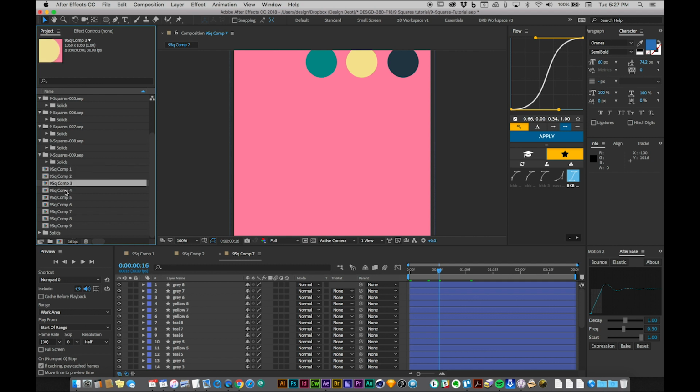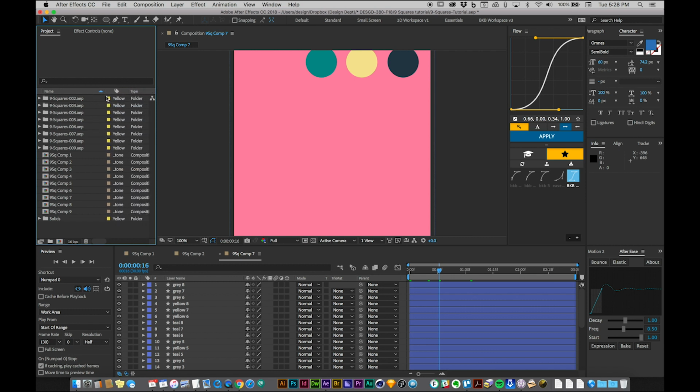Okay, that is fantastic. The way we work in After Effects is we use the AEP as a container and then we generate compositions. That's where all the magic happens. Just a reminder lesson there on how After Effects works. Okay, our project window is ready to work.